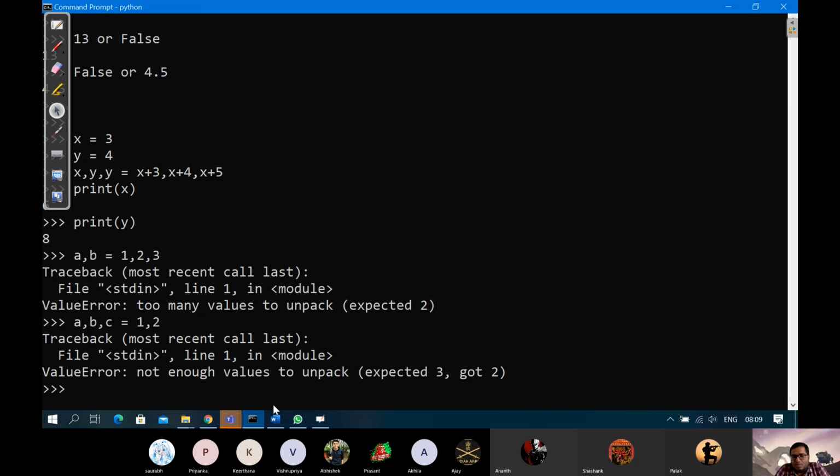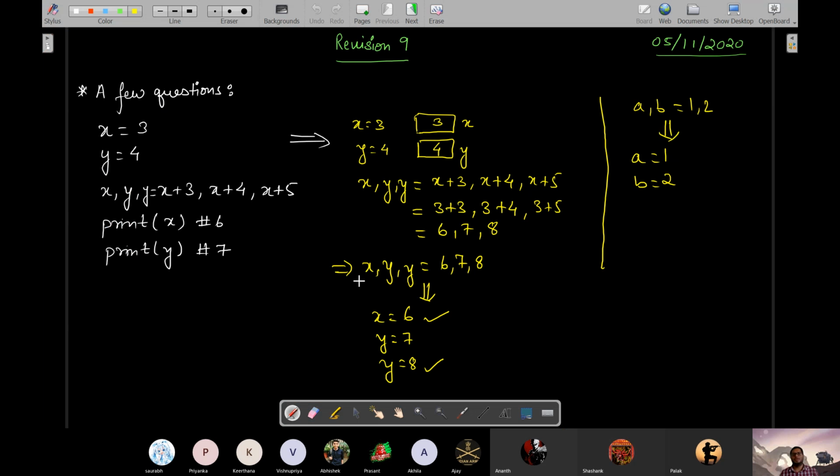And now तुमने you have given 3 boxes but only 2 items, so it is complaining not enough values. ठीक है. Okay, right.